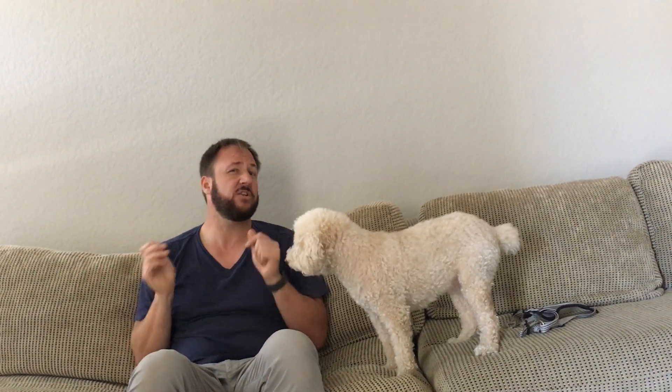BAT training helps the dog practice being around other dogs without being so intense they feel they have to react. I think both of these dogs are a little insecure, think they're in charge, and are stressed out — that combination is why they're lashing out. The guardian didn't create the problem, but the behavior is developing, so we can help the dog get over it.